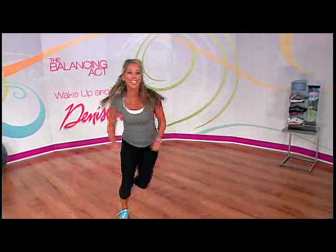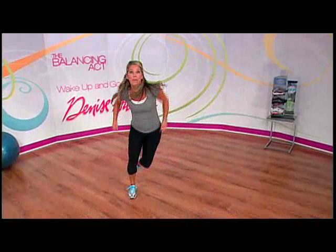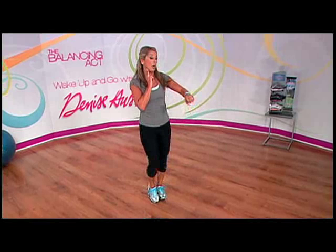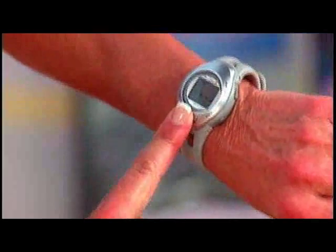Cardiovascular workouts really burn fat. Get that heart rate up, keep it going. Good. You can always take your heart rate by taking your pulse. So right now, just march in place, take your pulse, or you can use a heart rate monitor like mine, the Smart Health Watch. Good.